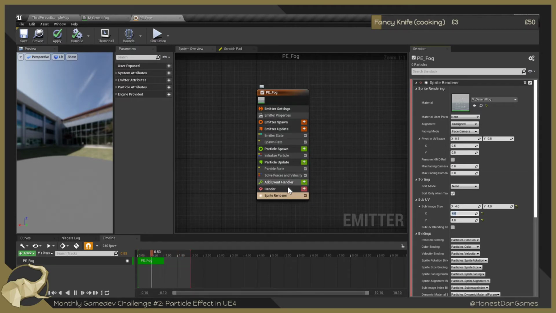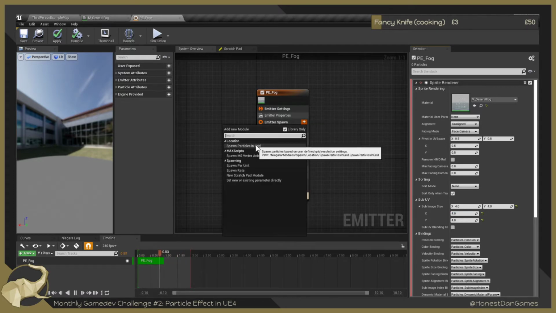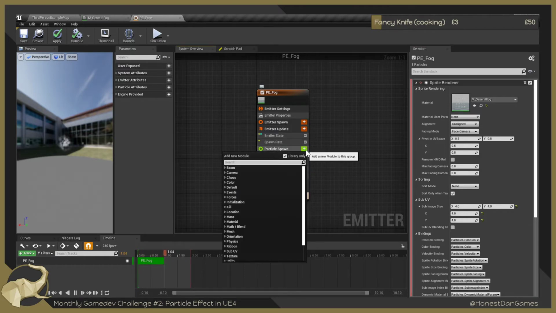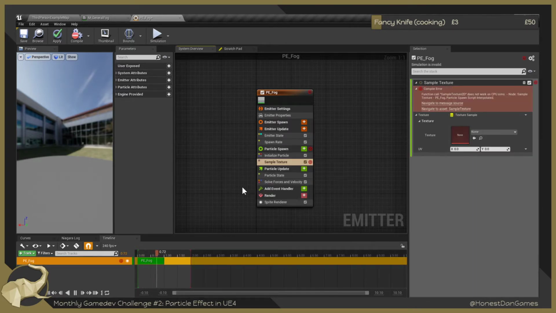And where's this going to be put? Oh, actually, it should be on spawn, particle spawn, maybe. No, not the emitter spawn. Okay, and we want texture. Yeah, texture sample. Texture. Okay, so for this UV, not this one, sorry.